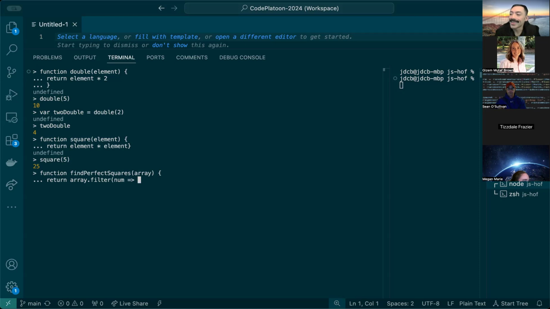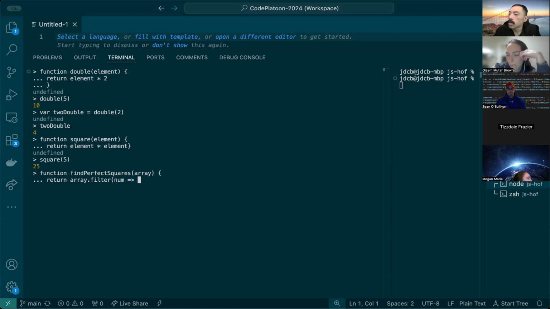This is called lambda notation. So this is a lambda function, also known sometimes as a fat arrow function. So we're taking this number. On the left side are the elements, the arguments that we're manipulating, and on the right side is the expression.